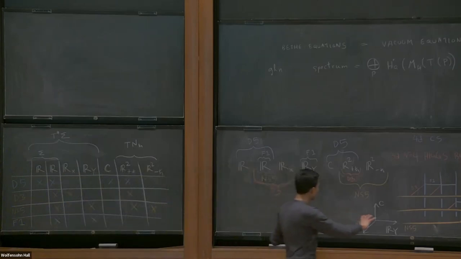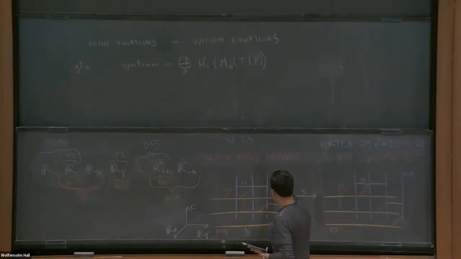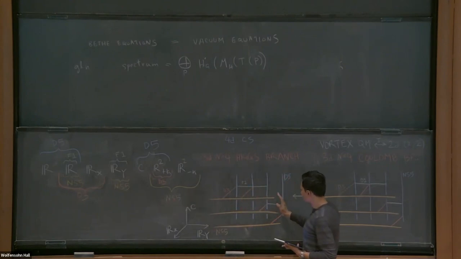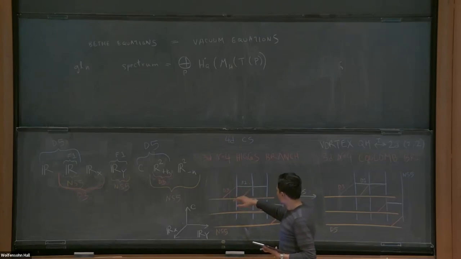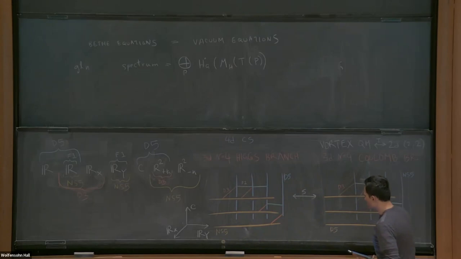This is the same brane configuration, but I've tried to make it slightly more understandable with pictures. So this side of the picture corresponds exactly to that frame. The vertical lines are D5 branes. The long horizontal lines are NS5 branes. And they intersect in three dimensions. And there are D3 branes suspended between the NS5s and the D5s. And I've also drawn some fundamental strings that will be relevant later on.